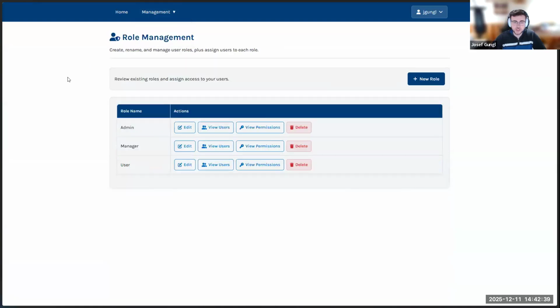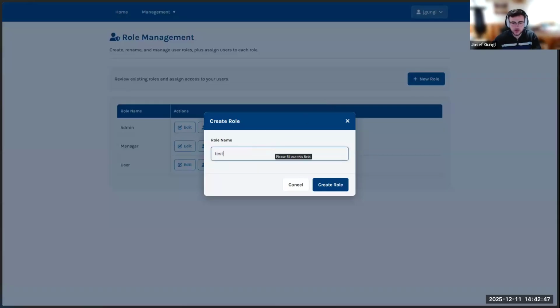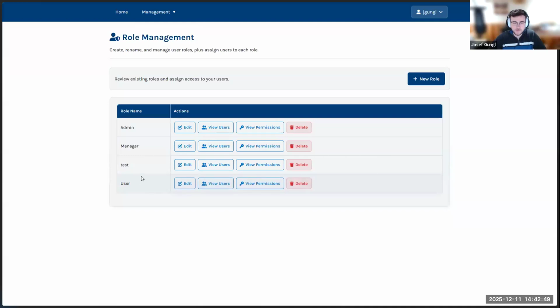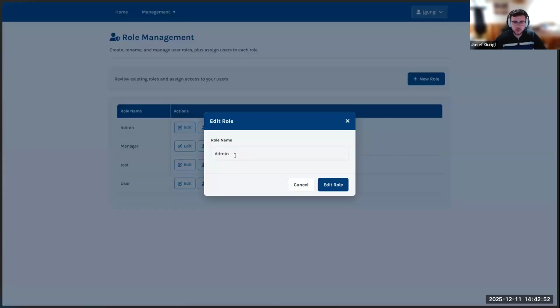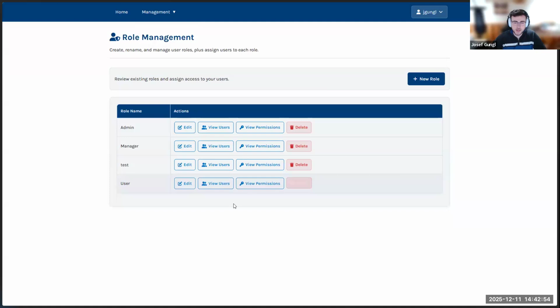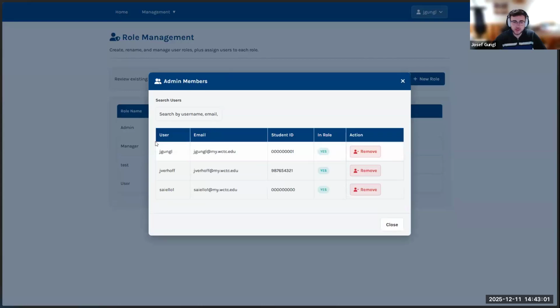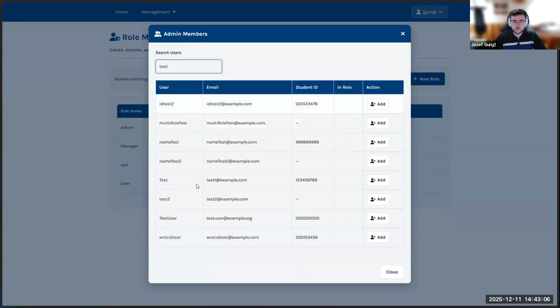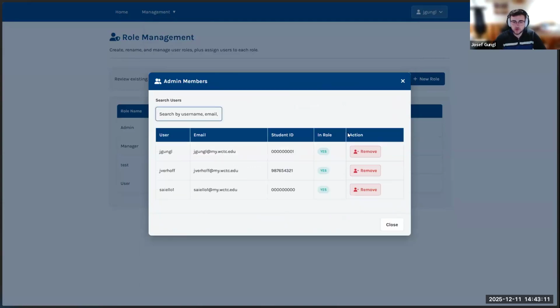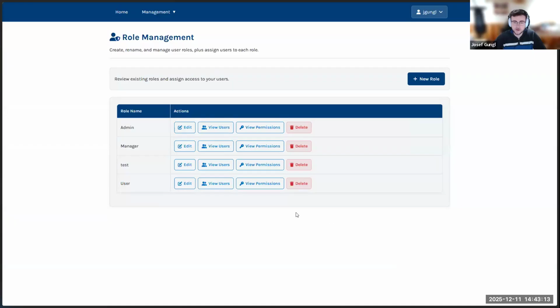Going into managing roles here, the three roles we currently have are admin, manager, and user, but we can go ahead and create a new one. We can just call it test role for now. Editing, all we can do is edit the name of the role. It simply acts as a label for the role. We click view users. We can see here in the admin role, there's only 3, but we can search for all of our other users as well and add them in that way, or remove users there.